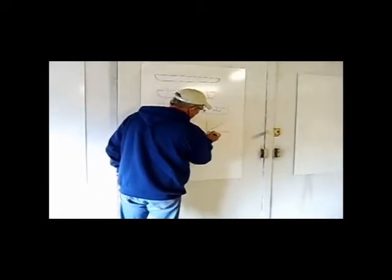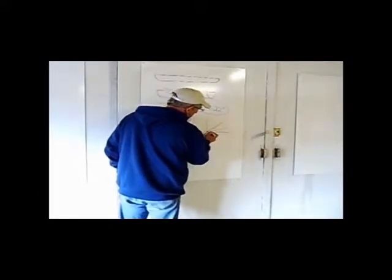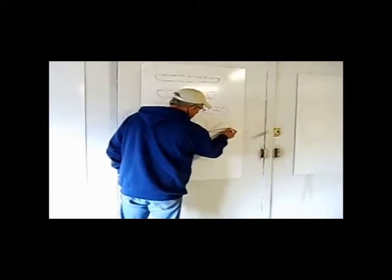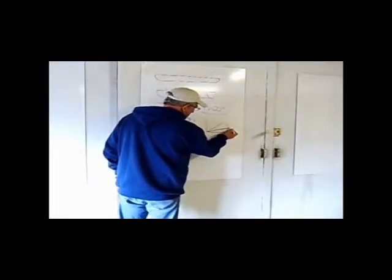There's 45. There's 22 and a half, well, that's actually about 20, right? So that's the angle that you want your bit to be at, right about there. You have a small range, it's about 5 degrees range right there. There's another 5, and there's another 5. So all the way up to 45, all right? So that's about the right angle.